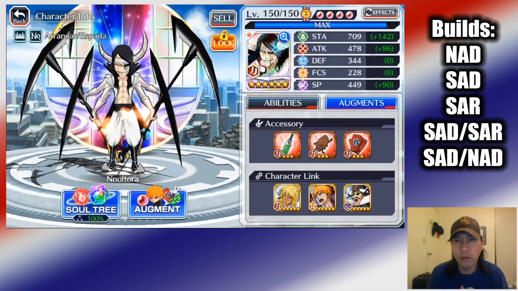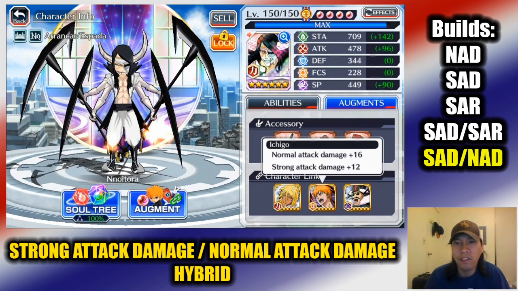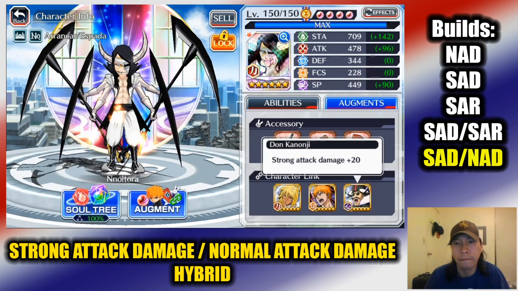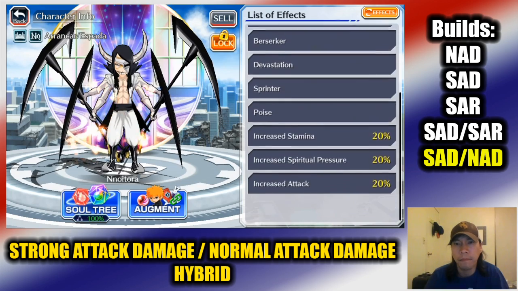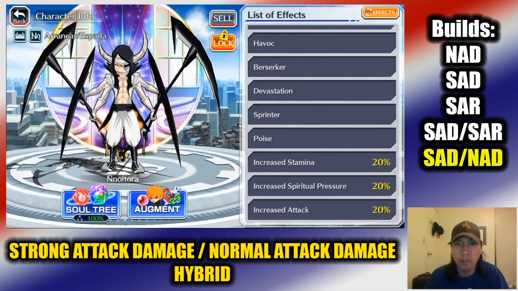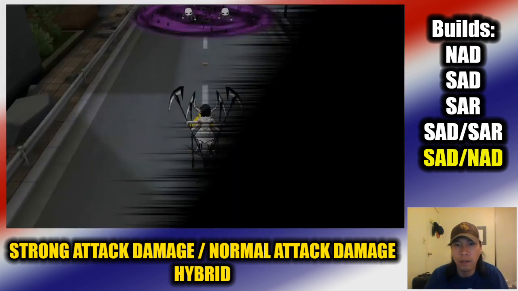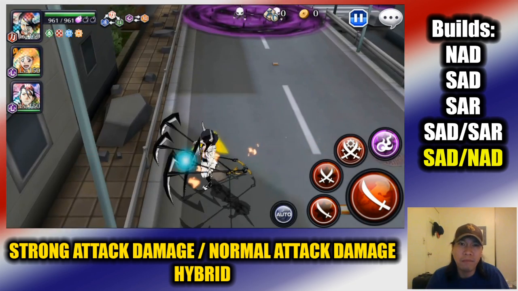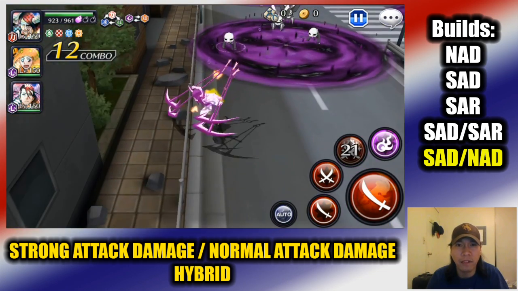Alright guys, so the final build I'm going to show you is a hybrid normal attack damage and strong attack damage build. So what we're going to do here is put one normal attack damage link on the Frenzy Ichigo, and one strong attack damage link on. So as you can see, he now has 36% increased normal attack and 52% increased strong attack. Like with the last hybrid build, the natural soul trait of Nnoitora, the plus 20% strong attack, really does help him quite a bit. So, let's see how this goes. He should now be hitting for decent damage with his normal attacks, in addition to his strong attack damage.